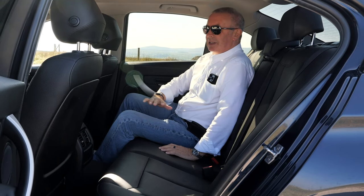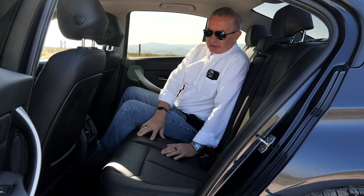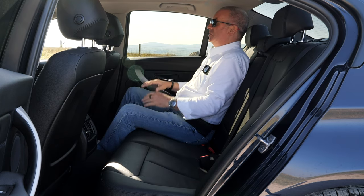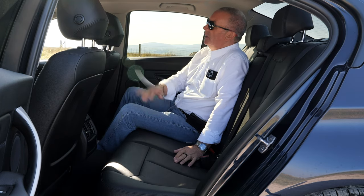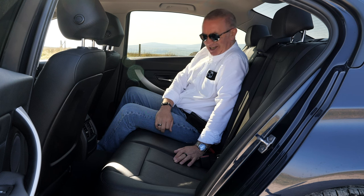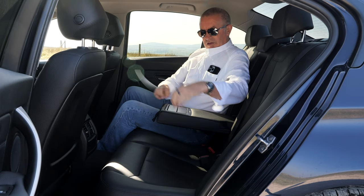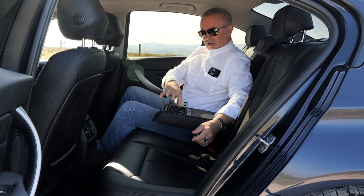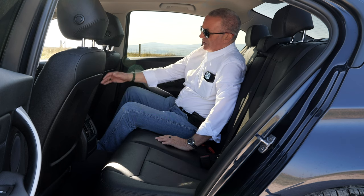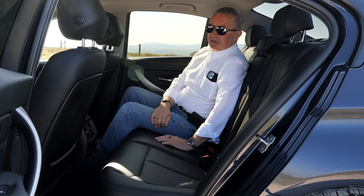You kind of drop into this car — the seats are quite low down. There's plenty of room and headroom, really nice finish, carpet mats, leather upholstery, nice high seat backs. No need to put the headrests up, they're in just the right position, ideal for an adult. It's lovely and comfortable. Three inertia reel rear seatbelts, an armrest, twin cup holders, isofix rear fixing points. The seat backs are hollowed out where your legs go to give a little more room. Lovely car.